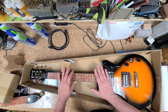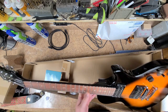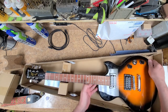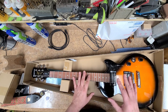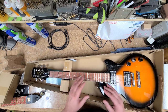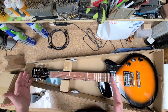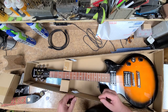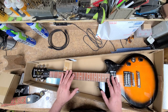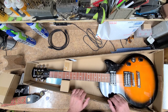I am going to strip down this top, leaving the back and the sides the way they are. And the reason why I went with a Les Paul Special II, or Les Paul Special, is because the neck is removable and the neck fits in my vacuum bag, because I am going to revive or redo this headstock. So you're going to have to wait and see what I'm going to do and how I'm going to do it. But I'm going to get this thing stripped down first and see what's going on, if there is anything going on with it at all.